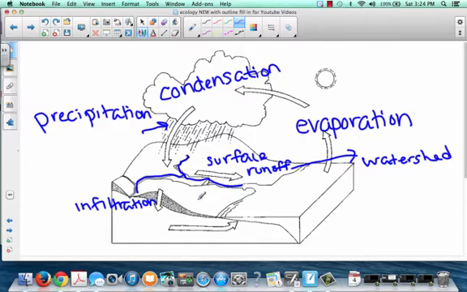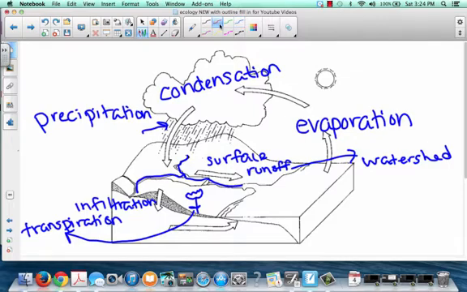Okay. And then the last step that we're going to write about, we should make a little flower there. Okay, and I want you to draw an arrow going from the leaf to the atmosphere. I'm going to call that transpiration. Transpiration is evaporation out of a leaf, happens in plants, it's loss of water.